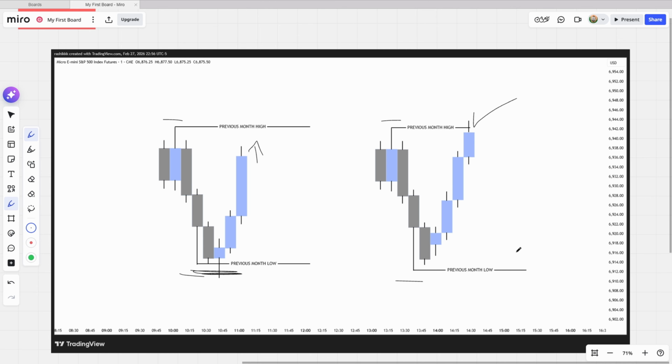So you can see that previous month's highs and lows help us frame bias. They give us external range boundaries. They tell us where price may be drawing toward and where a potential reversal could occur. These levels are not random lines on a chart. They are reference points for liquidity. And once you understand that price is constantly moving from liquidity to liquidity, these highs and lows become extremely powerful tools for framing direction. Now let's take a look at this concept on an actual chart so you can see how price interacts with previous month's high and low in real market conditions.